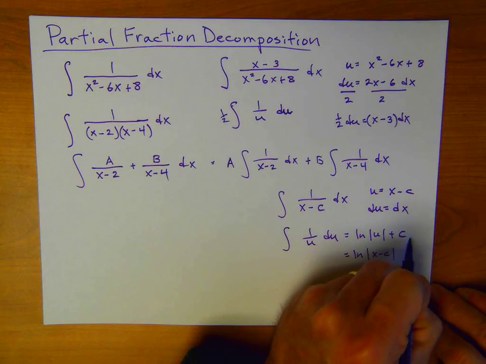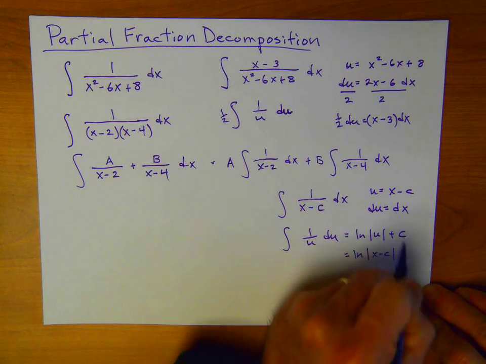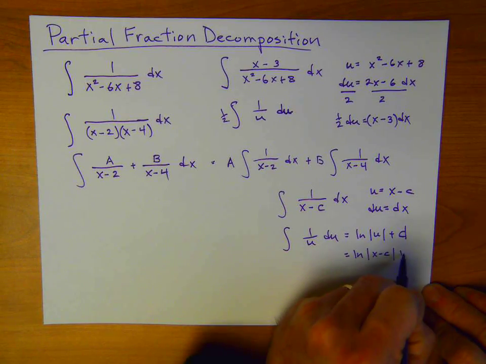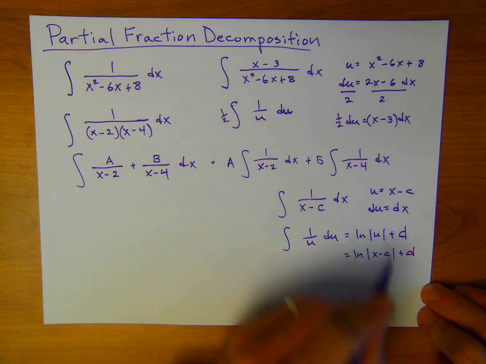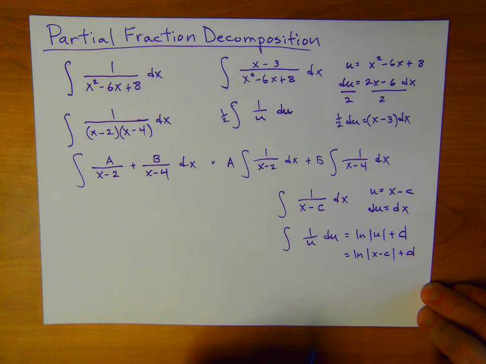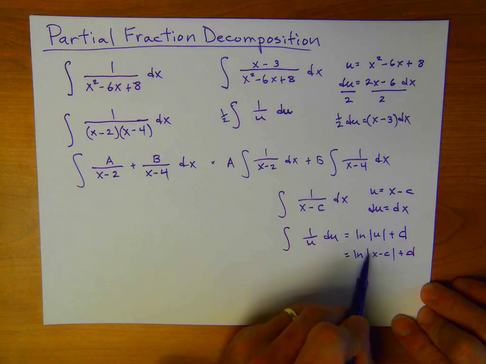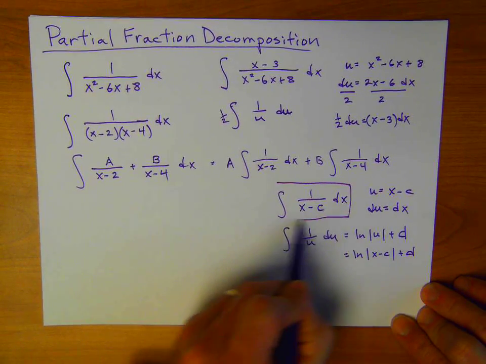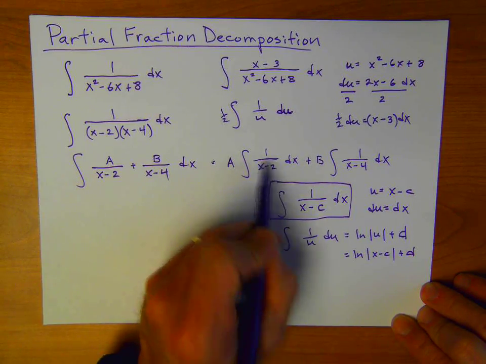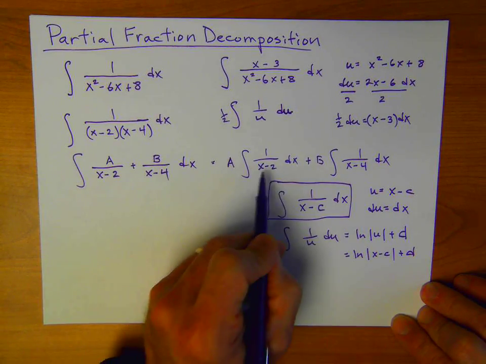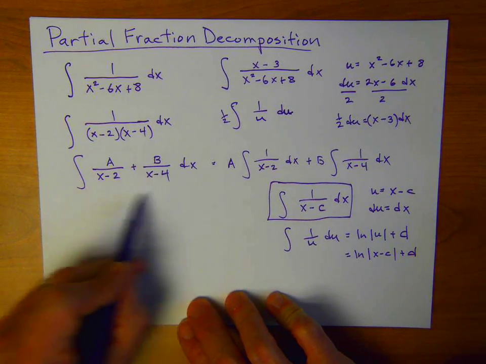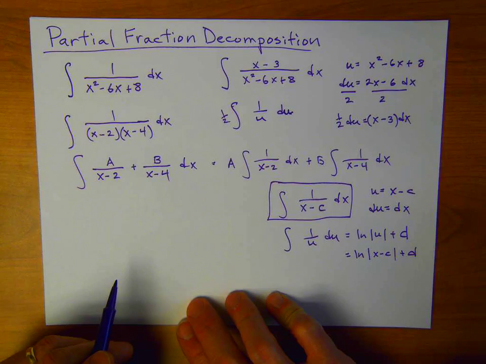Well, maybe let's call that constant d, just to differentiate that this c and the constant that's added on here are not the same thing. Anyways, the point here is that if we can get something into this form, we know how to find the antiderivative of that. It's just going to be the natural log of the absolute value of whatever is in the denominator. So that's why being able to break it apart like this would be useful.